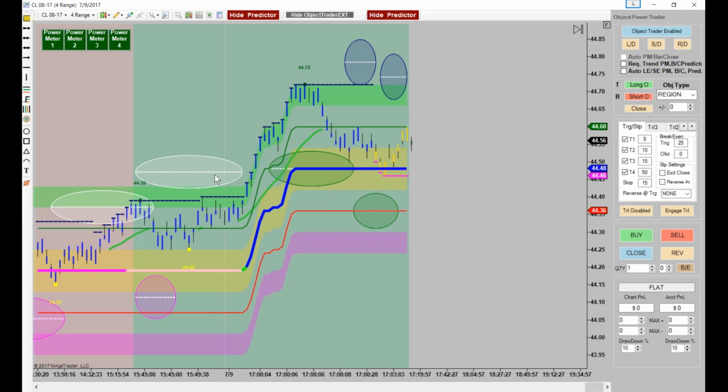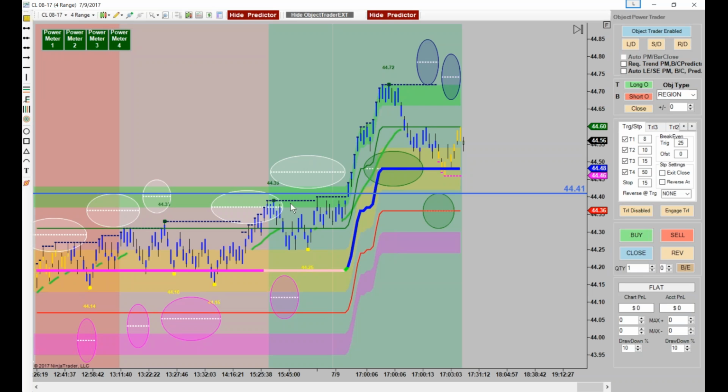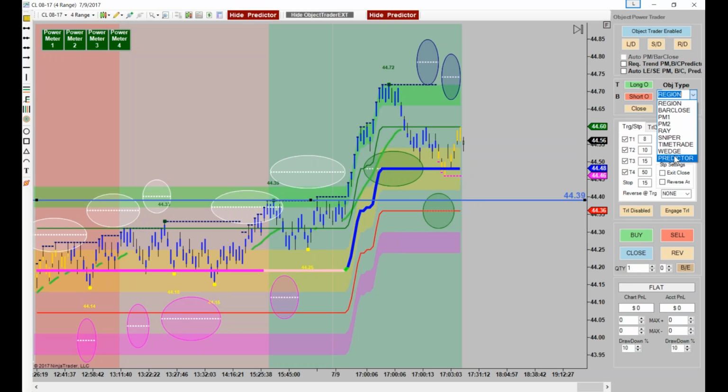For instance, if I'm looking for this predictor right here, and right now we haven't drawn another one, but we also said that support is right down around this 39, so I'm figuring we're going to get a predictor somewhere down in here. If I wanted to take that, I simply turn on predictor. I want to go long, so I'm going to do a long inside. You could do touch or close, but I like to do touch. I'm not going to use any kind of auto or anything like that. I'll just set it like that and turn on a couple of contracts or so.